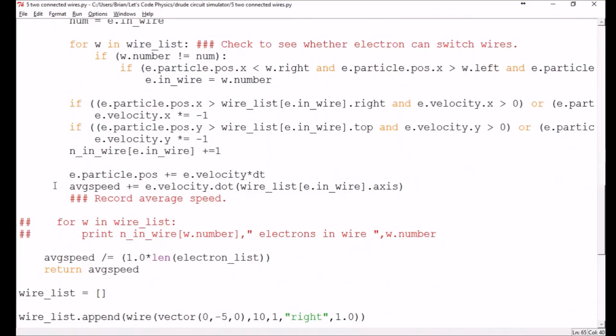Another thing I've done is to change our average position calculation into an average speed calculation because I am tired of messing up my rise over run slope calculations, and so we're just going to have it calculate the speed for us.